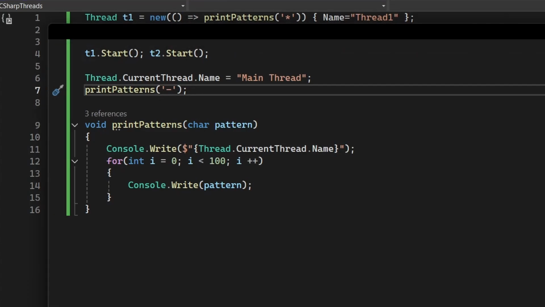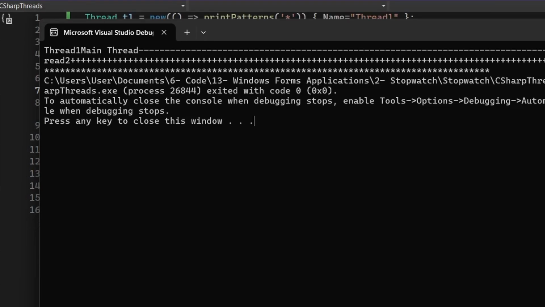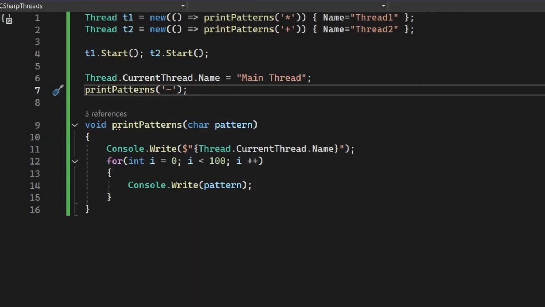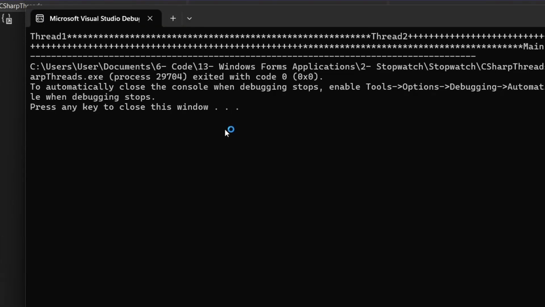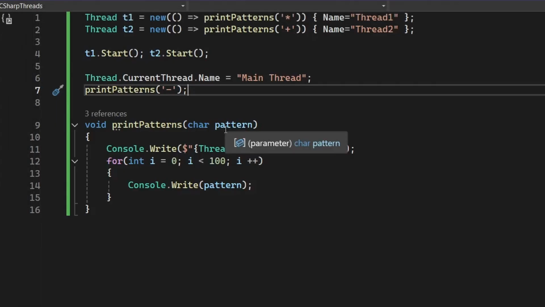So I'm going to run this program, and we could see that all of those threads are running concurrently. They're running together. Let me run this program again and let's see a different output. We will definitely see a different output. So you can see each time we have different outputs, but either way, those three threads, the main thread, T1 and T2, were running concurrently. This is the power of threads in your application. So you now get the idea. Threads can work together, can run together and achieve concurrency.